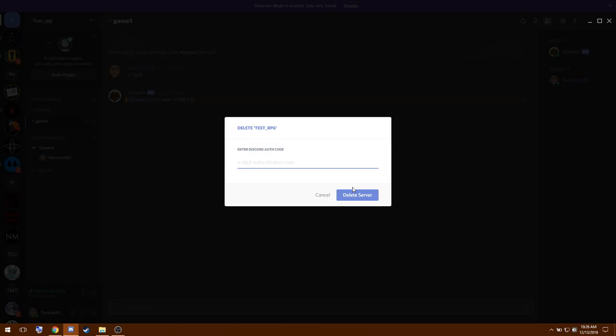For me, since my account is protected by two-factor authentication, which I do hope yours is too, wouldn't want anybody hacking your stuff, but since mine is protected with this two-factor authentication, it's going to ask me for an authorization code, which I'm going to put in off-screen and come back to after I end this recording. But as soon as you put in that code and click Delete Server, right here, where my mouse is poking around at, as soon as you click that button after putting in your correct authorization code, bam, server's gone, out of your list, nothing to worry about.